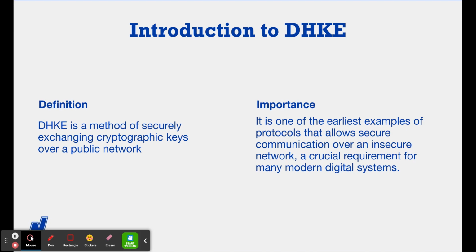channel, not a secret channel. Introduced by Whitfield Diffie and Martin Hellman in 1976, it marked the beginning of public key cryptography. The shared secret can then be used for the symmetric encryption of subsequent communication. This method underpins the security of many modern communication systems, from secure emails to online banking.